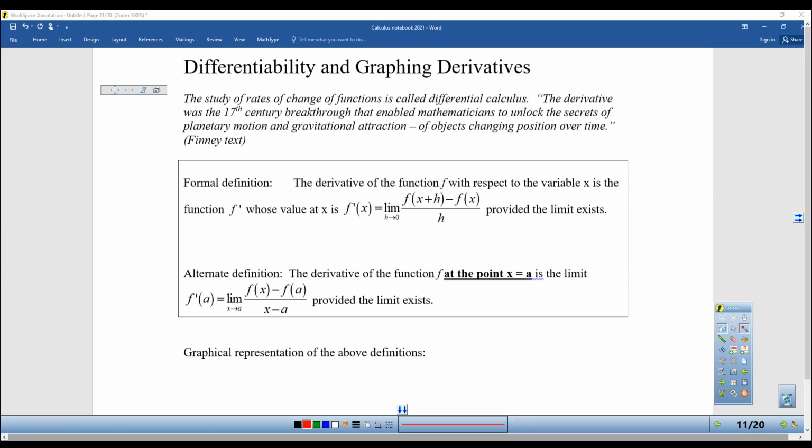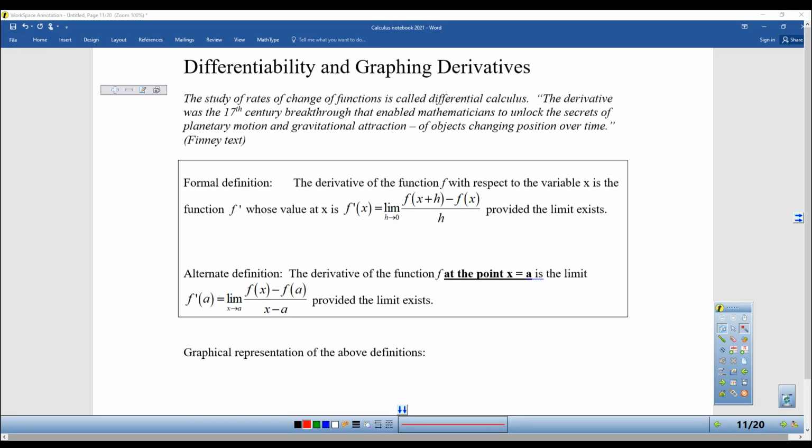Hello, everyone, and welcome to Differentiability and Graphing Derivatives. I think every other teacher in the country does this first, before they do all the rules of differentiation. But I just feel like I've been talking about these things for over a month now, and this whole section, which is literally nothing but theory, should go a lot smoother because I've been mentioning it ever so briefly on every single lesson.